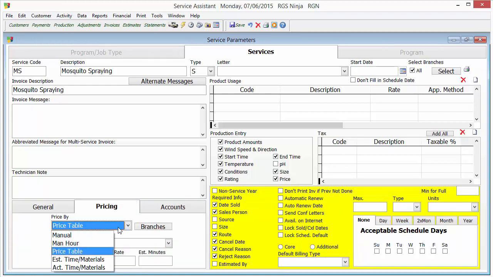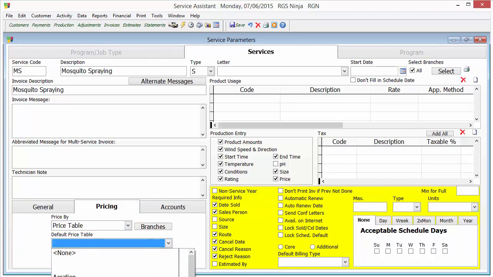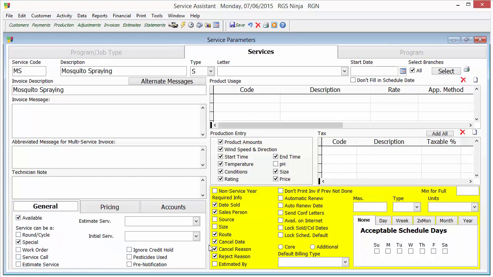Now, let me get the price table here. And I always like to double check and click those, just in case. Okay, so over here in the yellow area, the only thing that's really going to be different, as I hit the rest of these things, is you may set it to automatic renew, which means at the end of the year, when you process renewals, it'll carry it over from this year to the next year, as well as your max per year is going to change.